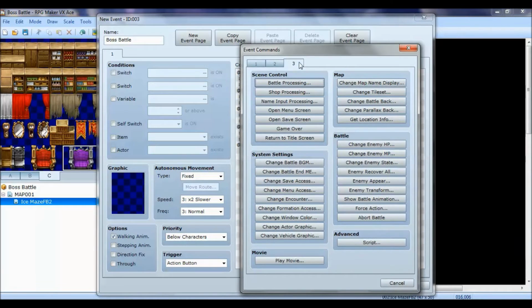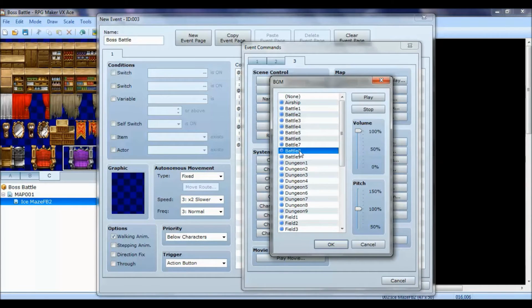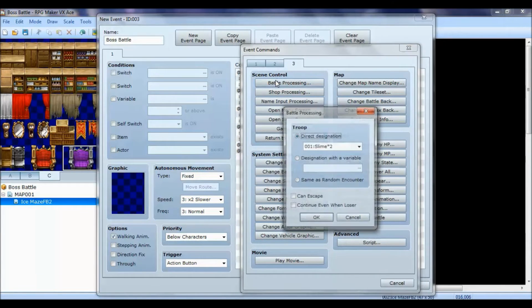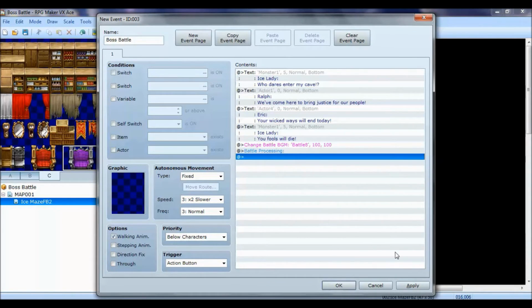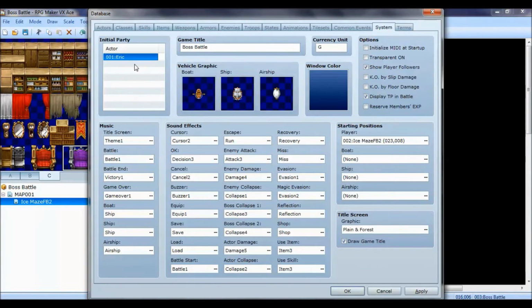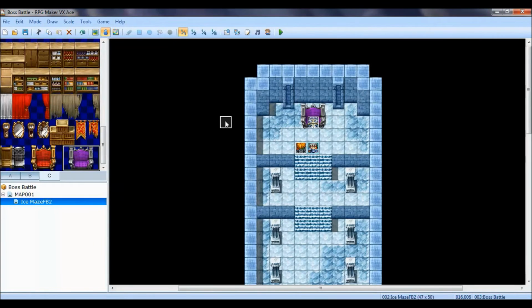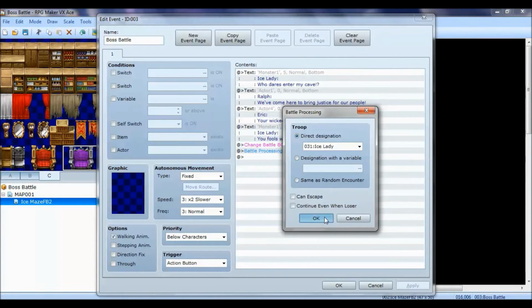Next up, you want to go to event commands and go to number 3. And here we change the battle music for the boss battle. You change it to Battle 8 or any battle that you like. I'm just using 8 for now. And you go to Battle Processing, and we should see our Troop 31, which should be Ice Lady. Now we need to add Ralph to the party. As you see, Battle Processing has Ice Lady as 31.